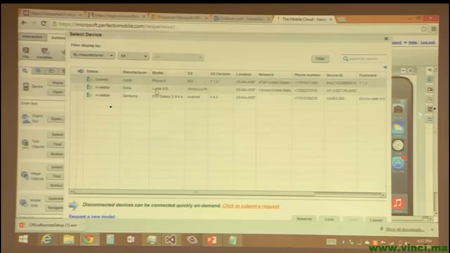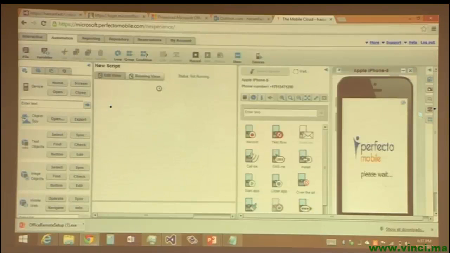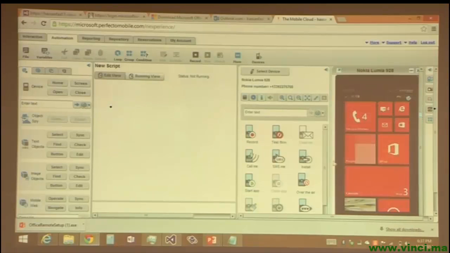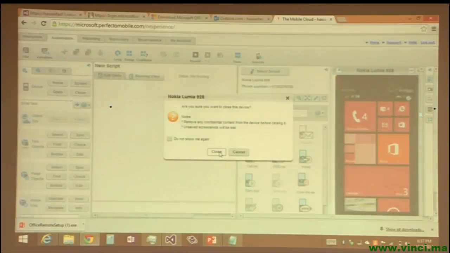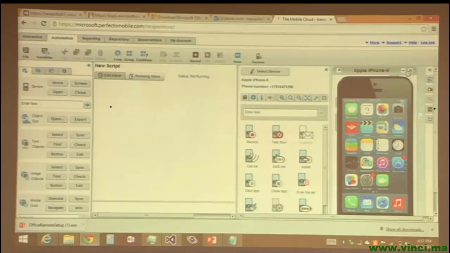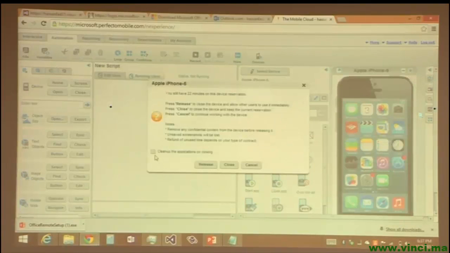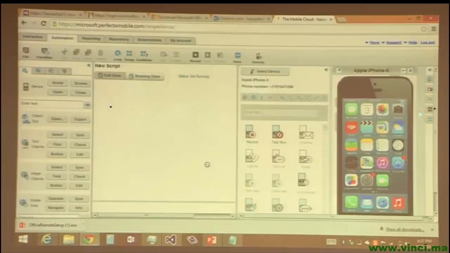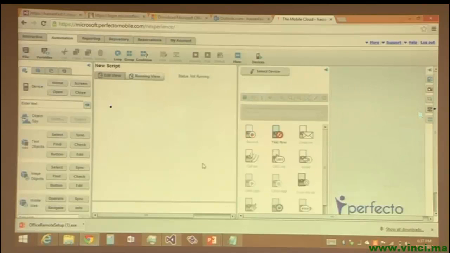Okay. So what I want to give you is the idea of what to do in case I have another device which isn't yet opened, and I will stop that one. You see with this phone, with this Lumia, close and go away. Do the cleanup, please. Cleaning up, and start from scratch, because I want to execute the new script. Just to be sure that everything is cleaned up, cache.